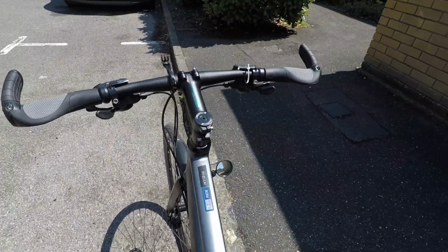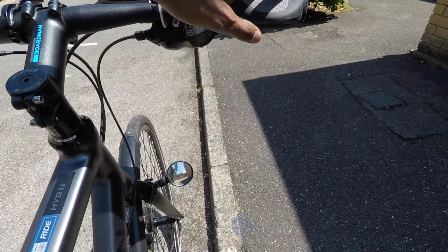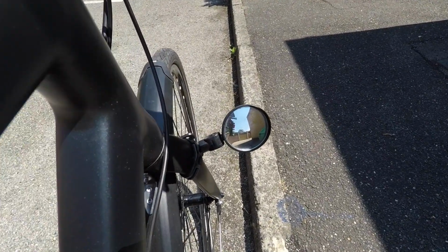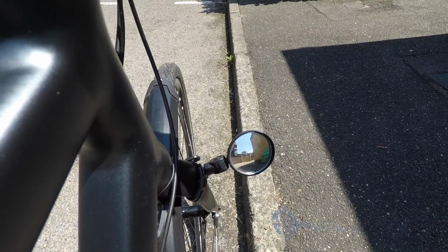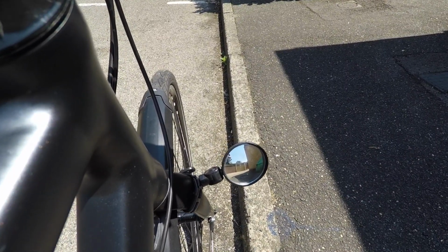So other than that, yeah, there's something which might come in handy at times. I used to have this rear view mirror on the handle over here on my previous bike, but obviously here it is too big, so I just put it on there. I would say, riding on the city roads, you need something like this, because the cars are crazy and you never know what's coming behind you, and it helps you stop looking back a few times.